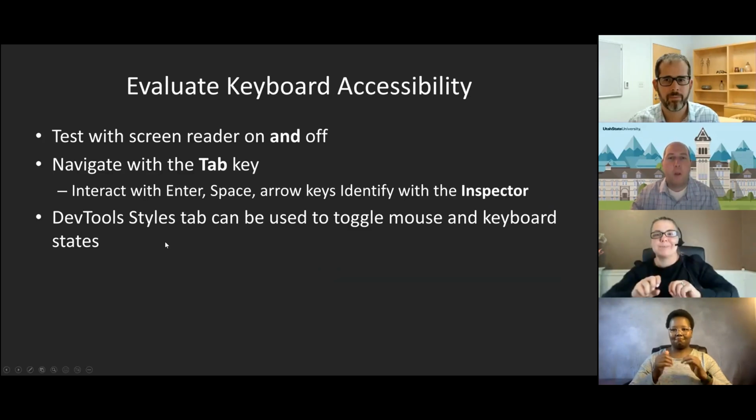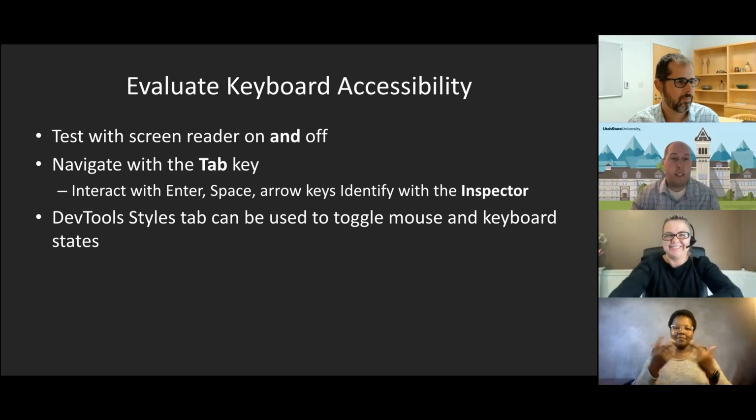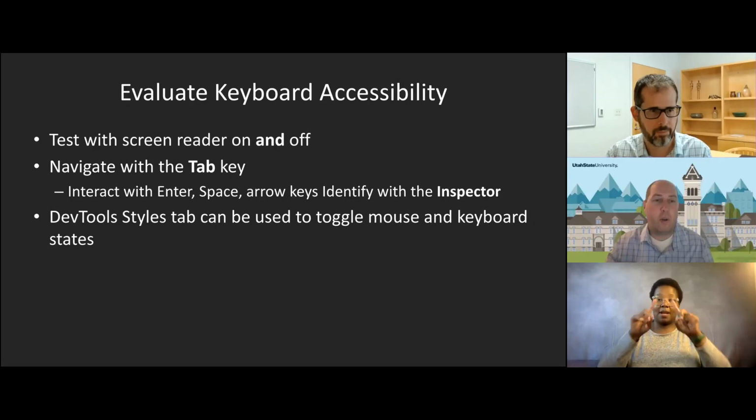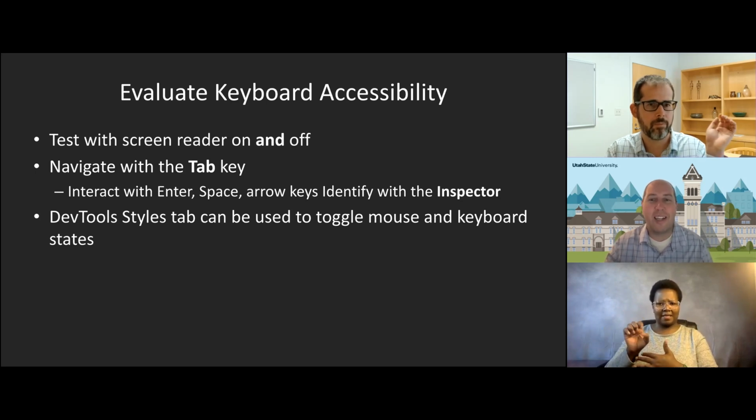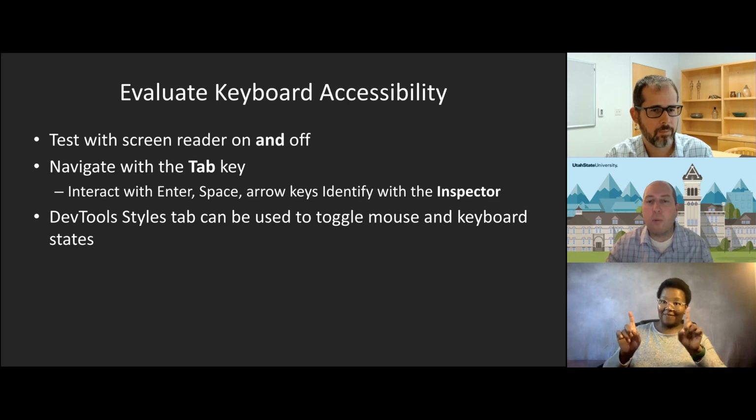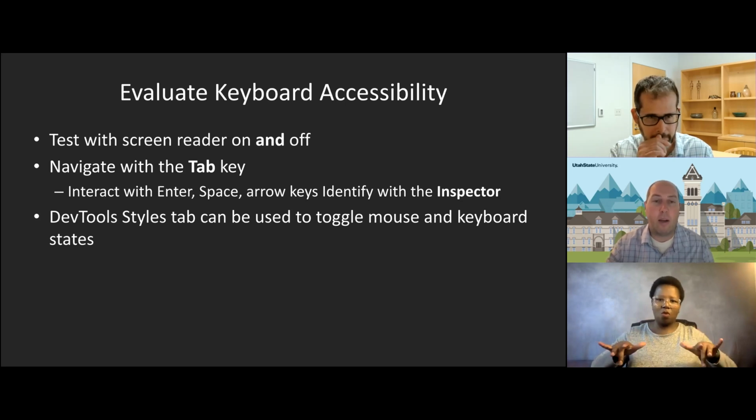So when it comes to keyboard testing, we recommend testing with a screen reader on and with the screen reader off, especially on Windows, because that keyboard interaction can change when a screen reader is running. Other types of interactions, though, Henny gave an excellent session earlier today on mouse users, or that was yesterday, I guess, and that will be available in the recordings. That type of interaction, because it's very dynamic and user-driven, can be a little bit difficult. But keyboard testing really is essential, whether it's a primary way of accessing content or secondary.